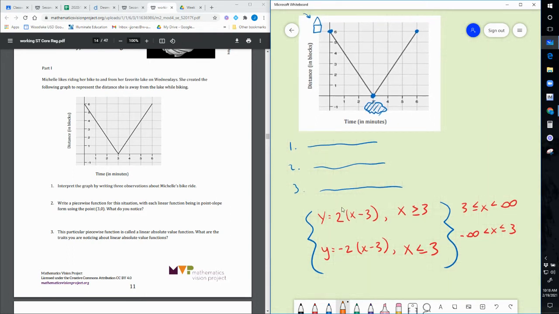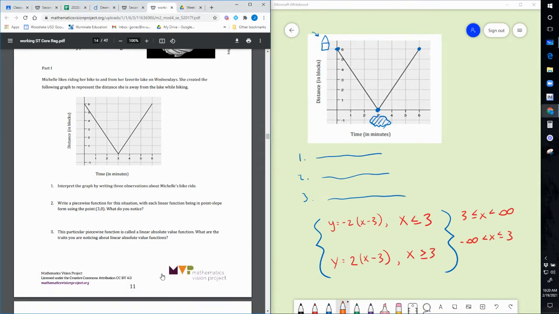Okay, so y equals 2 times x minus 3, y equals negative 2 times x minus 3. The first one, I actually put them in opposite order. I should have put them in the other order, so that's my bad. Let's fix that. All right, so now I changed positions, right? So the first graph, remember we always read left to right, shame on me. The first graph should have been this one, right? And the second graph should have been this one. So we just talked about that.